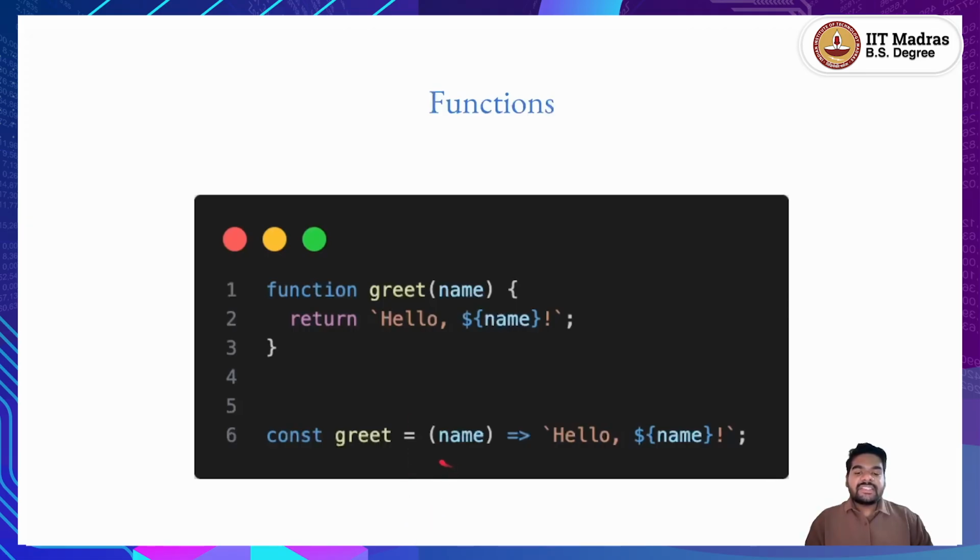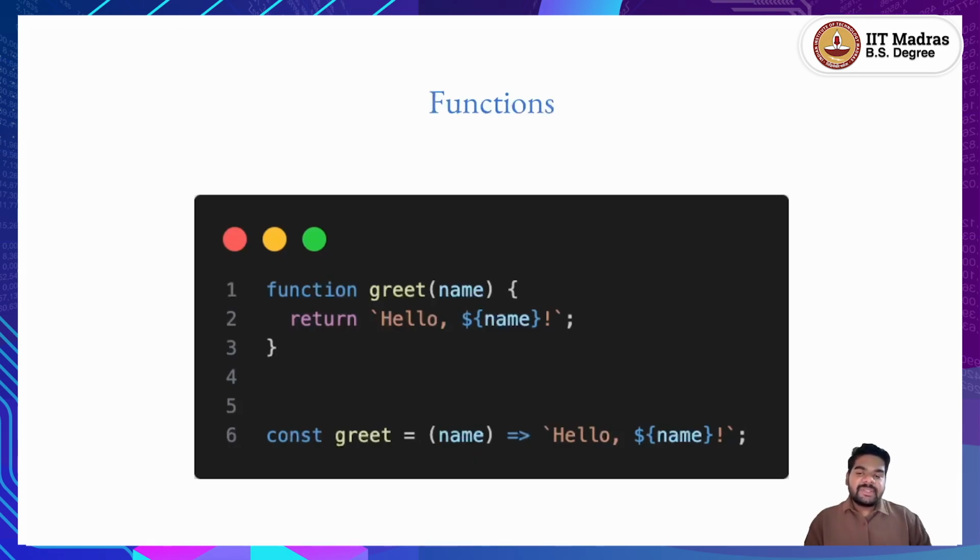By default, arrow functions don't have a name, so we need to assign them to variables in order to execute them. So we have assigned the const greet, that's a variable, to this arrow function. Using greet, we can call this arrow function. If you don't have multi-line statements, you can directly return the value, and you can also have brackets over here and do multi-line statements in arrow functions. Then you would need to use the return statement in order to return whatever you want to return. If you have just one parameter in an arrow function, you can skip the parentheses as well. So you can say greet equal to name without the parentheses directly.